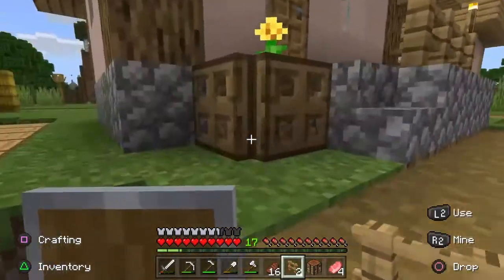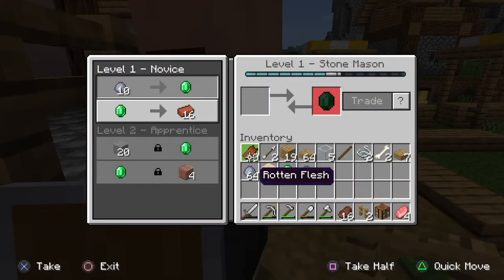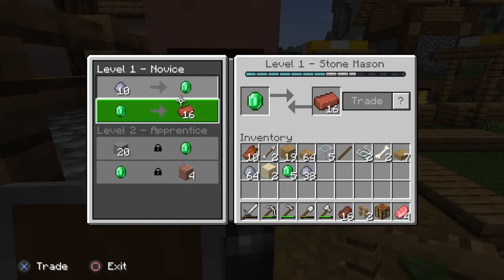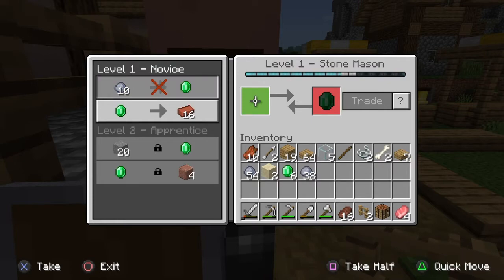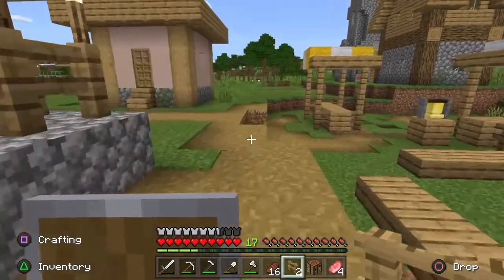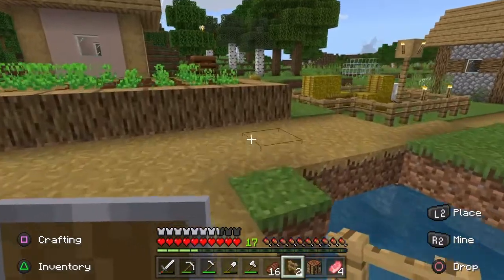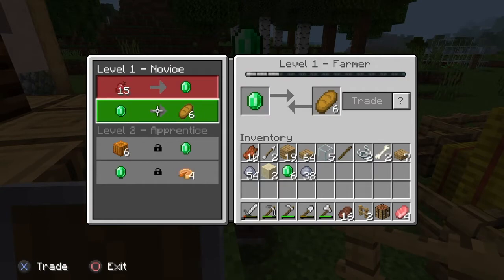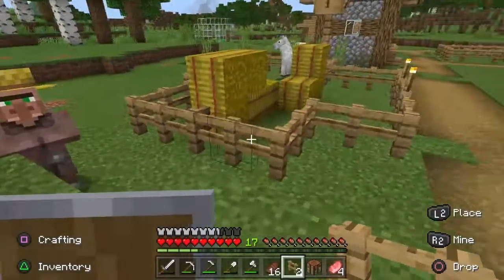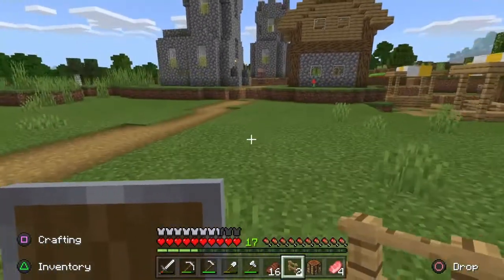So basically, I want to try and level up this guy because he sells some good stuff. Like, as you can tell, he sells that in his next level. Oh, he's just sold out the bugger. Little cheeky bugger he is, selling out of that. Oh, man. I obviously don't want to buy some bricks. See what the farmer sells. Obviously, he'll sell something. This guy sells bread. Not really wanting bread. I'll have a look around.